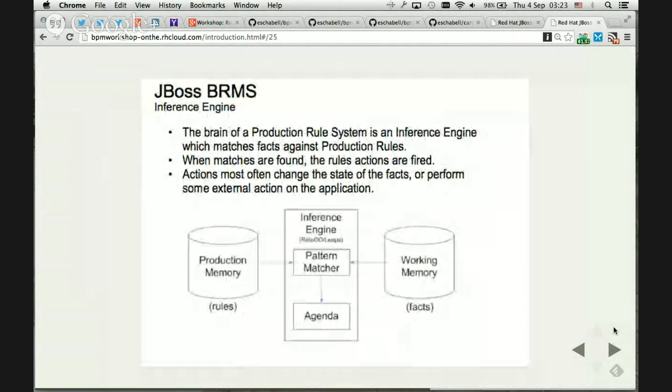So if we look at the core setup of a production rule system or an inference engine, you'll see inside the inference engine is implemented with the Rete algorithm, ReteOO in this case. That's inside the BRMS system. There's a pattern matcher and an agenda. The pattern matcher is looking at the rules it's given, so the production memory consisting of a set of rule artifacts, and the working memory where the facts are inserted. So we're going to set up some kind of session and put a bunch of facts in, then point to which rule set we want to use, and then we give it to the pattern matcher. And he's going to run off and make an agenda and decide which one goes first and what goes second.